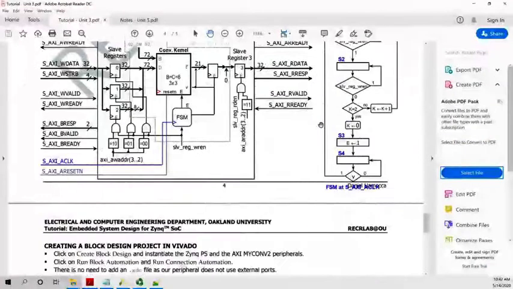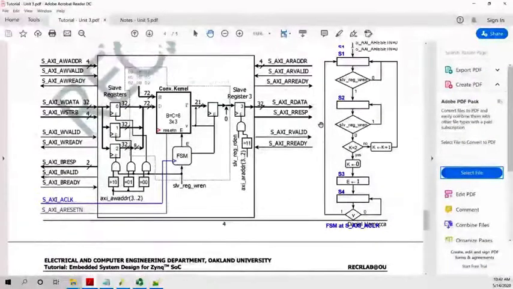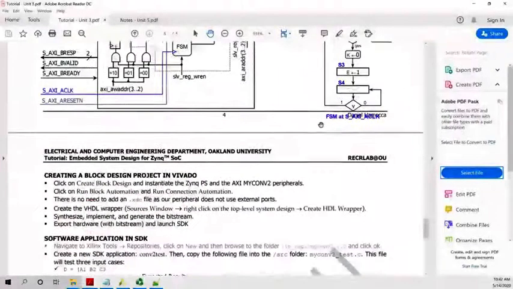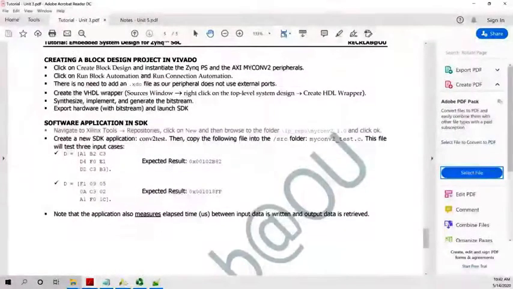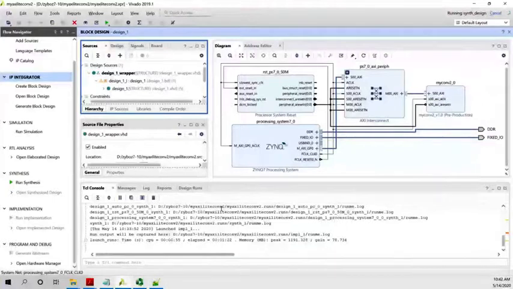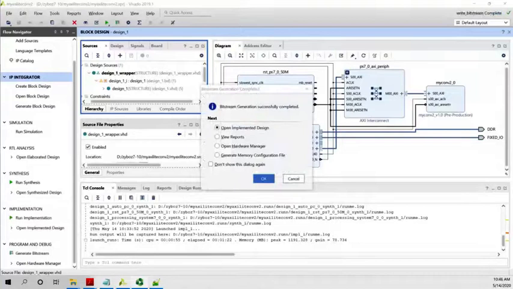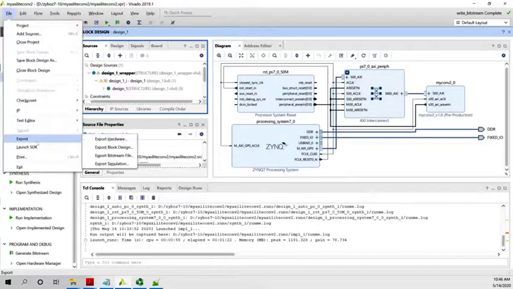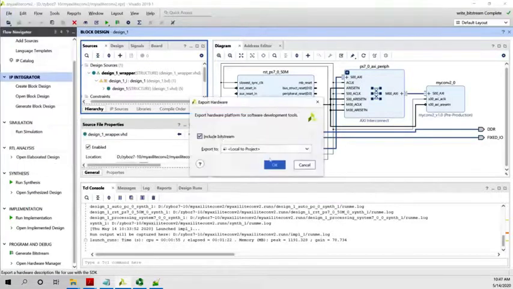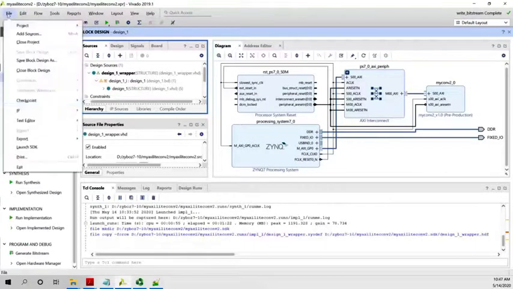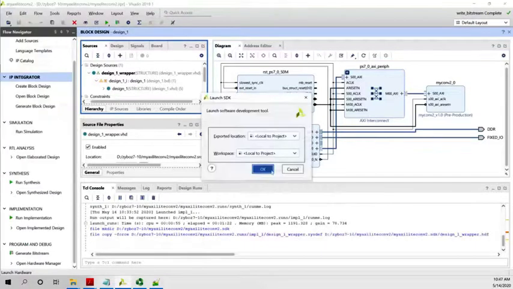So what we're going to do now, assuming everything is working fine, you never know, is wait until we get the bitstream. As you can see, it takes a while. It takes even longer when I am recording. So let's give it a little bit of time. Okay, now it finally completed. But you know now what you have to do. All you have to do is go to here and export the hardware to the SDK software, and then open the SDK software.